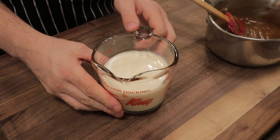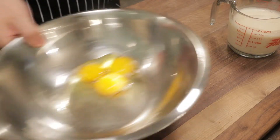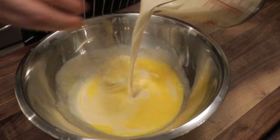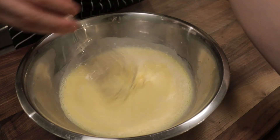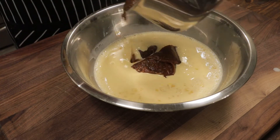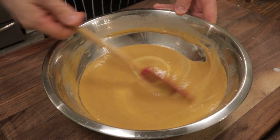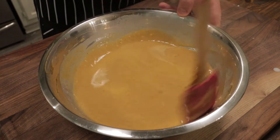Add one and a half cups of evaporated milk, warmed in the microwave for about 30 seconds. I have two eggs plus one egg yolk, and we're going to temper the warm evaporated milk into the eggs a little bit at a time, constantly whisking so the eggs don't curdle. Once tempered, add the rest, then fold in the rest of the pumpkin puree filling with the spices and sugar. We don't want any air bubbles or over-whisking — keep the air out. That looks perfect — that's our pumpkin pie filling.